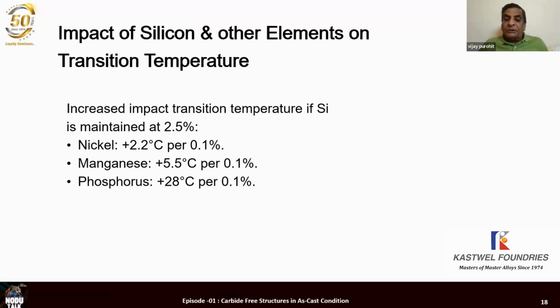So for these low temperature applications, the phosphorus has to be kept less than, mark my words, less than 0.03%, preferably less than 0.015%, because phosphorus is one element you can't take out. You can only control the phosphorus by using good quality pig iron and steel scrap. You don't get very low phosphorus.